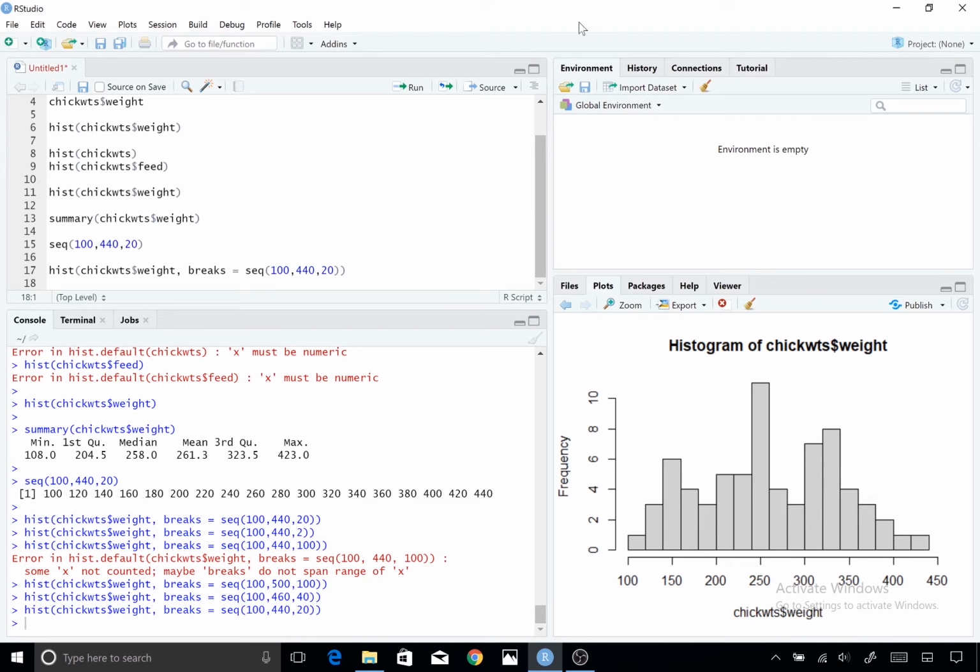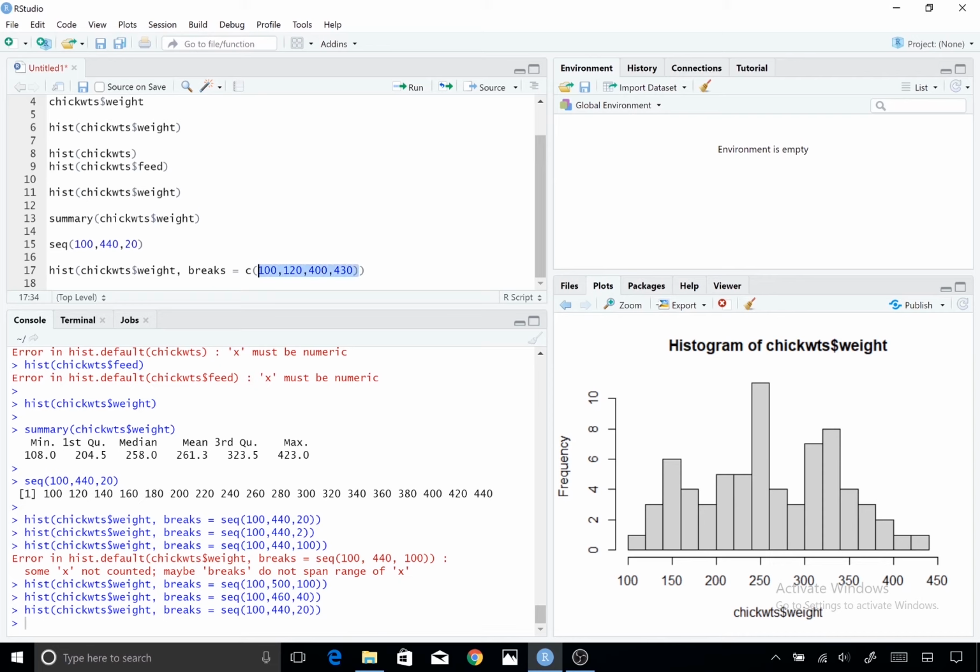You can also set the breaks wherever you want them. Like I can change this seq to a c and maybe go to 120, 400, 430. You see, now there's no more seq command.